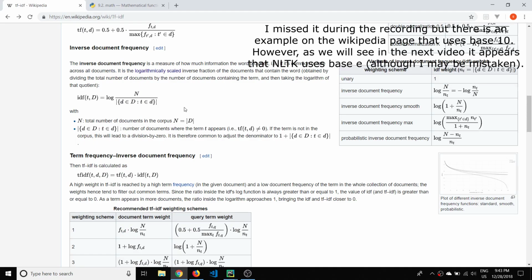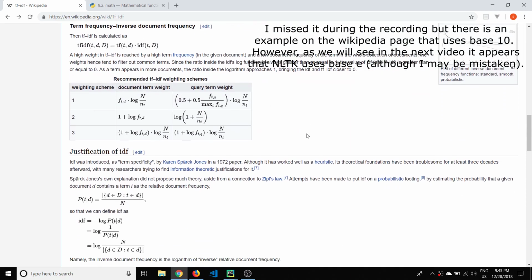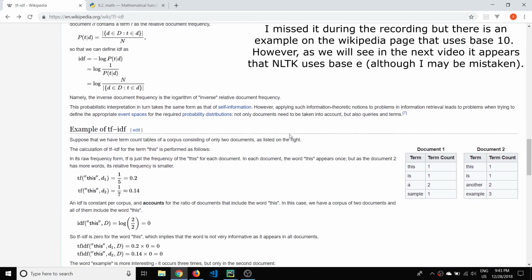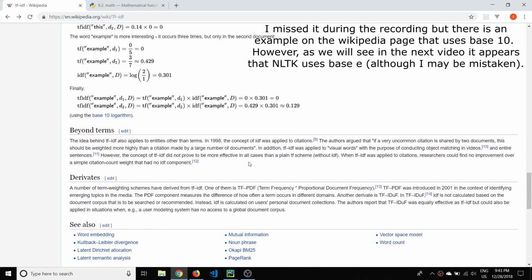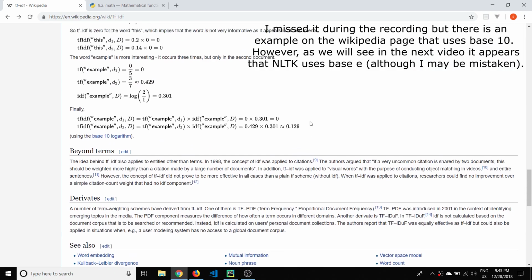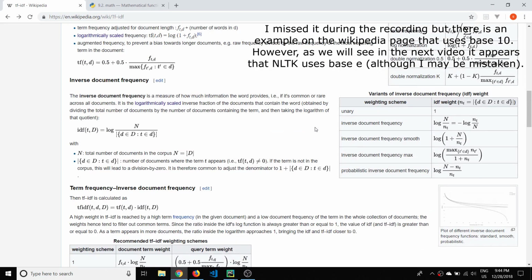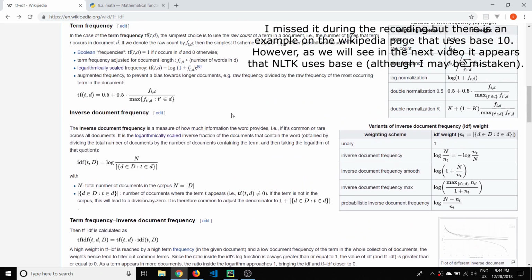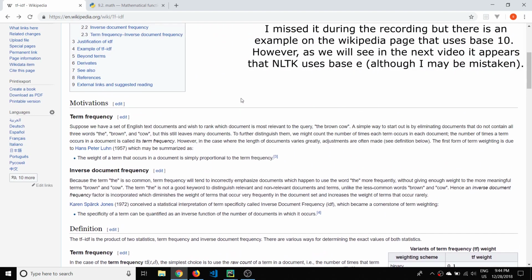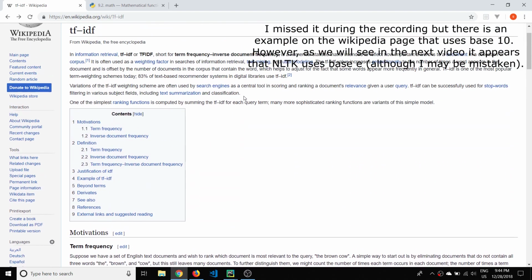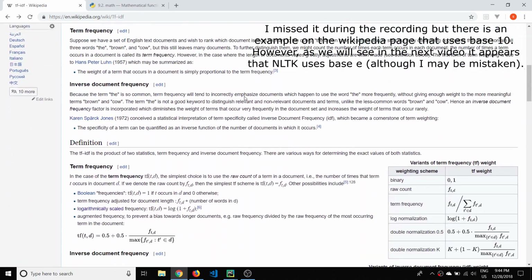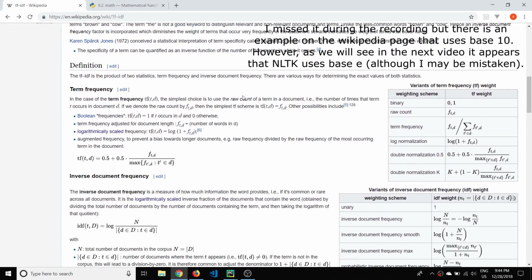So this is kind of a confusing part for me, and sort of a limitation of my understanding of the mathematics and, you know, computer science or mathematics. What is the standard? Is this the log base 10? Is this a log base e? Is this log base 2? I'm actually not sure what the right log to use is here, but I'm going to go with just the math.log, which I guess is the log base e. And we're just going to go with that, and hopefully that's right.